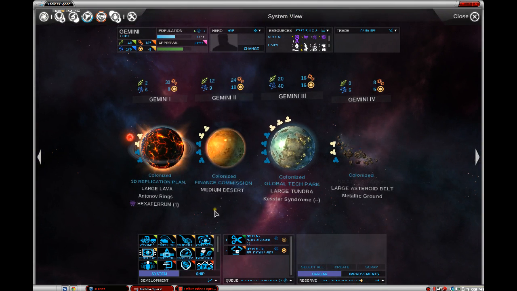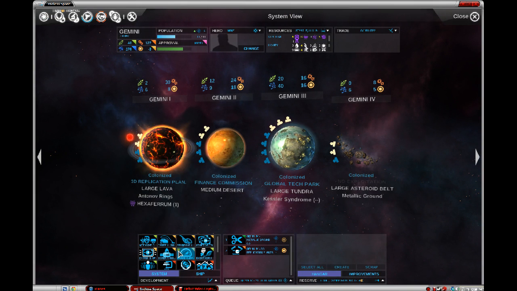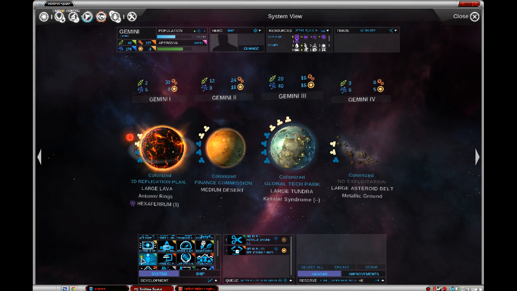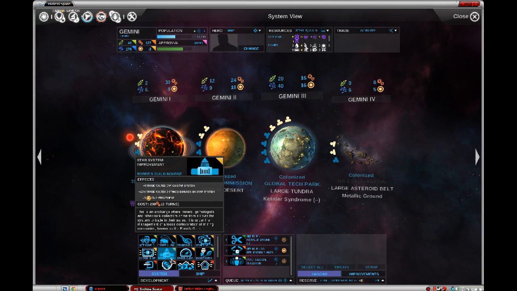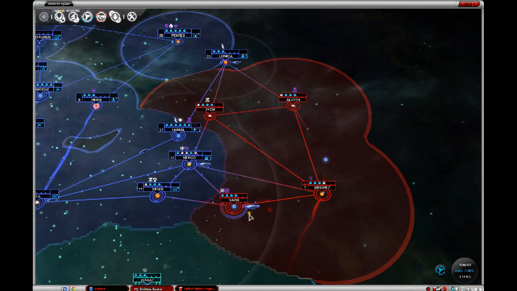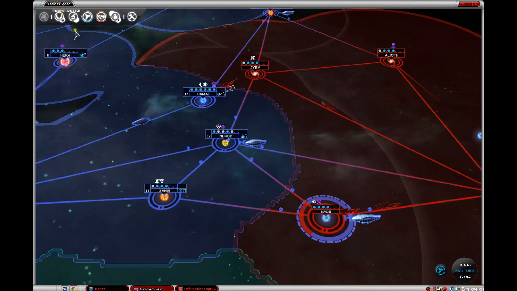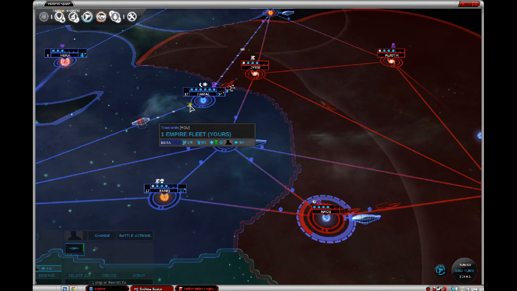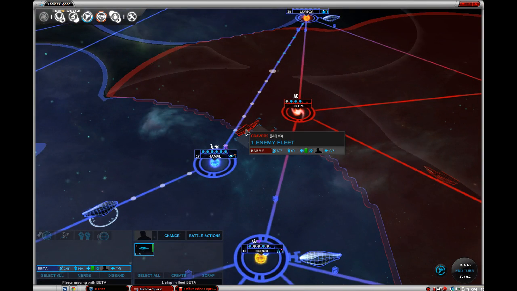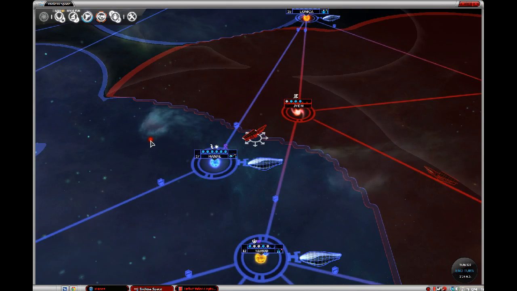This system's really shaping up nicely. No moons, though. I'd always want more moons. They've got another 6,000 fleet coming in. Oh, what is this? They're trying to sneak around me again, get some scouts by me. Won't be happening. I'll leave a battleship here.